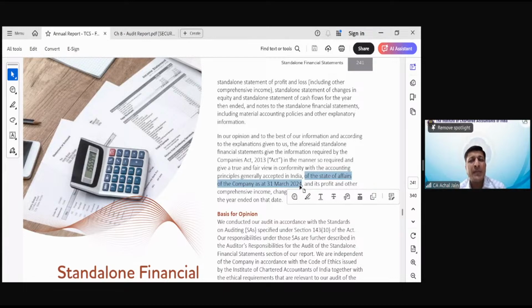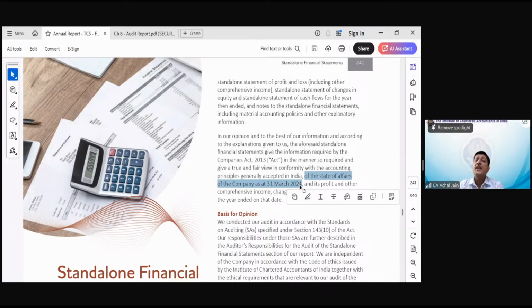Can you tell me what is the meaning of statement of affairs? From which document, from which component do you get to know about the statement of affairs? Over to you quickly. So if one has to look at the state of affairs of a company, where do you go? Which component do you refer? Tell me quickly. Anyone?